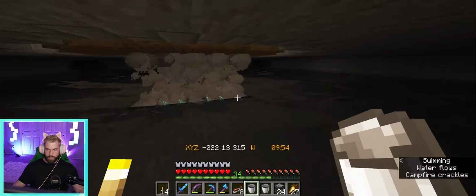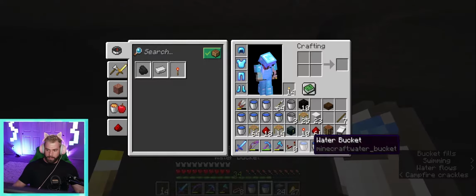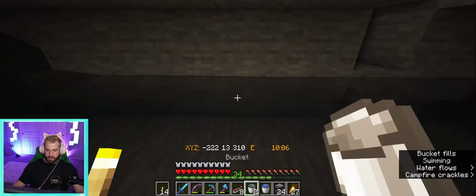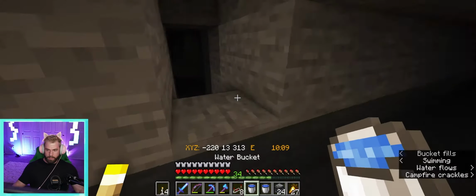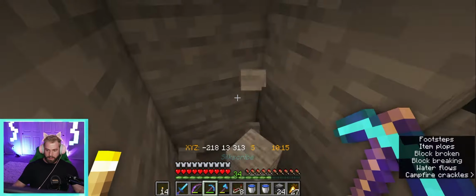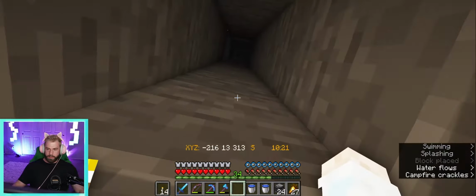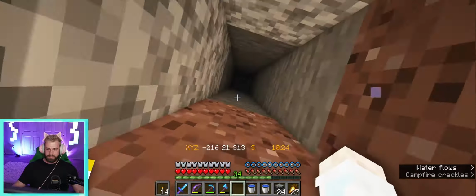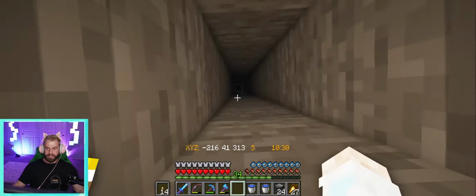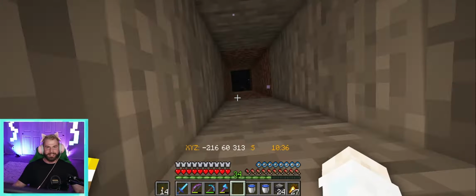Alrighty, and we have got full water streams all coming into the middle here. Let's just go ahead and refill all of our buckets. Perfect. And then, let's see. Grab a couple pieces of stone, fill that in. We can swim all the way back up. And I will meet you up at the top where we will get the redstone turned on and start working our way down with the water buckets. So we'll see you in just a minute.